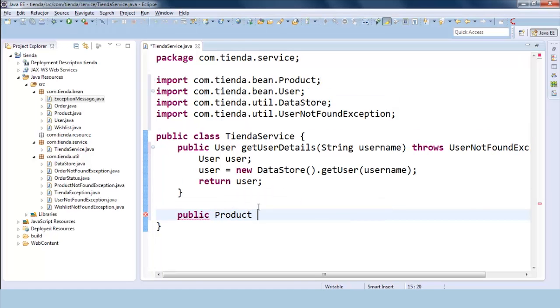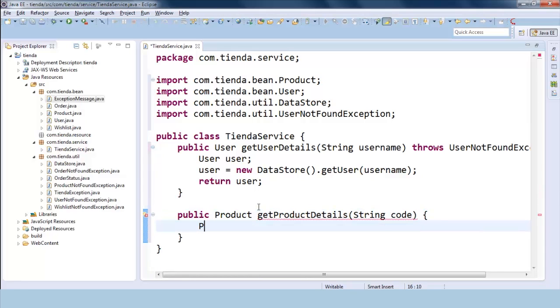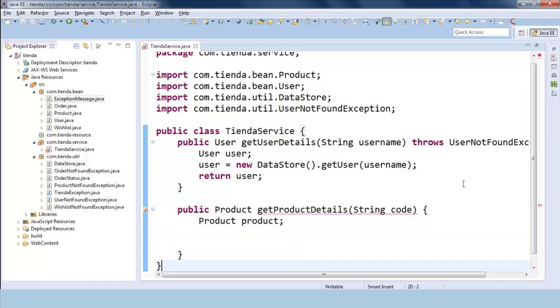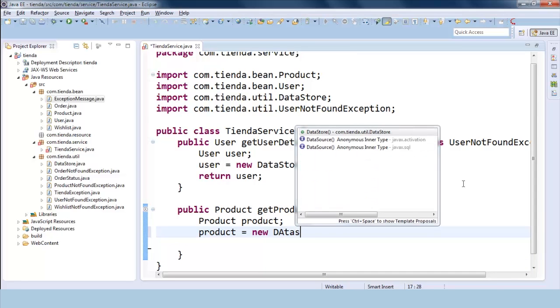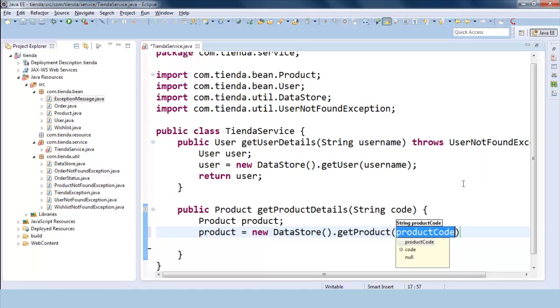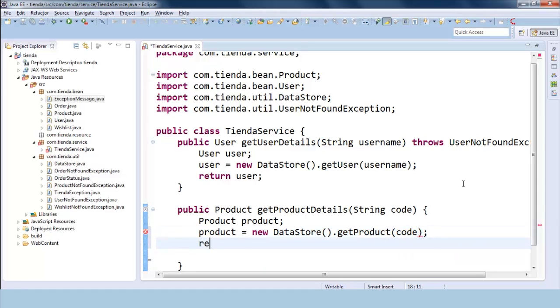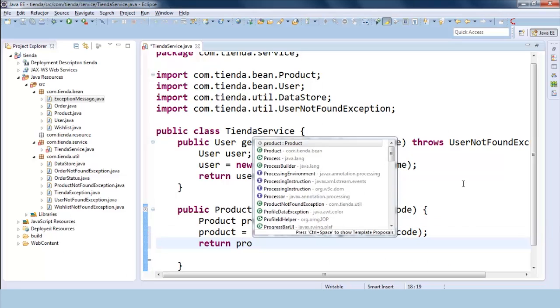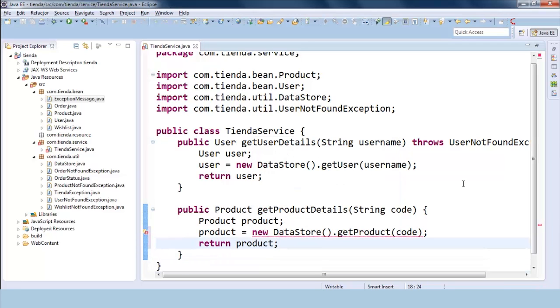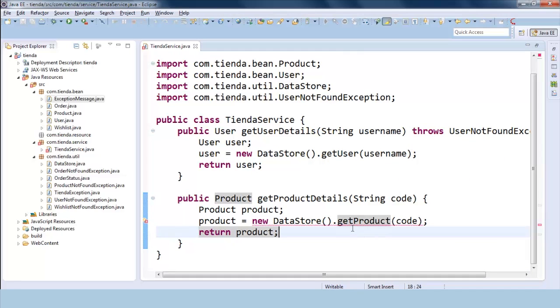will return the details of a product. This method will throw an exception as well.